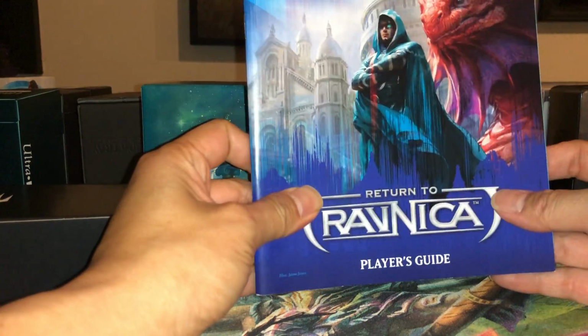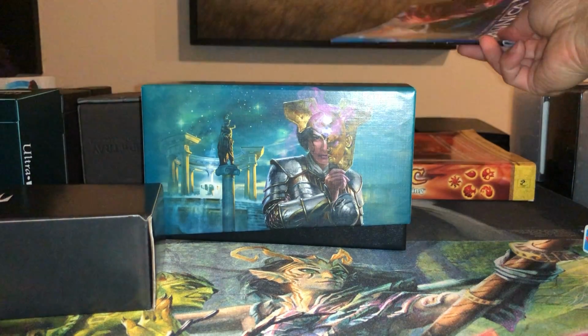Now, what really cheesed me off, I really loved when Wizards actually did that booklet, something like this, where you could sort of flip through and look at the cards and read them, and there's a little checklist at the back, going old school. But they don't do that anymore. I guess it's a cost-cutting measure.